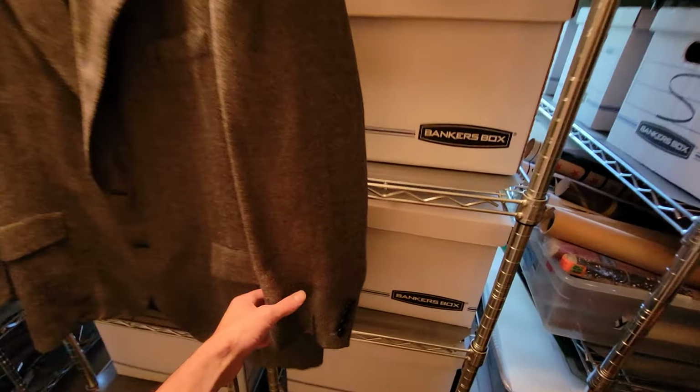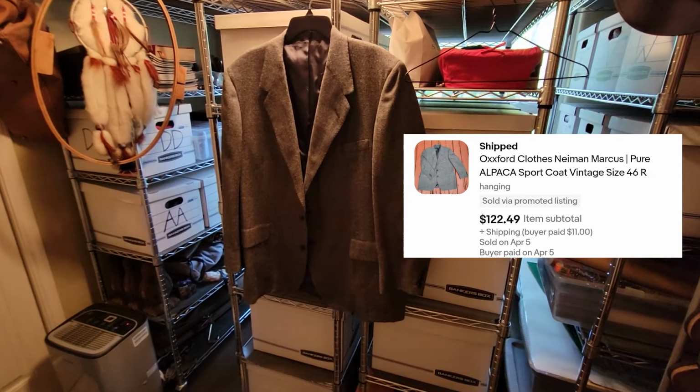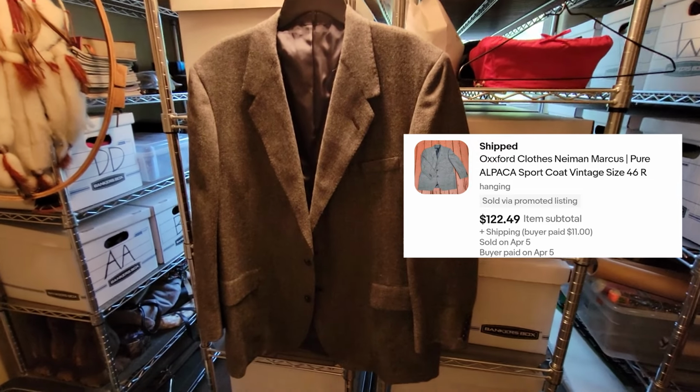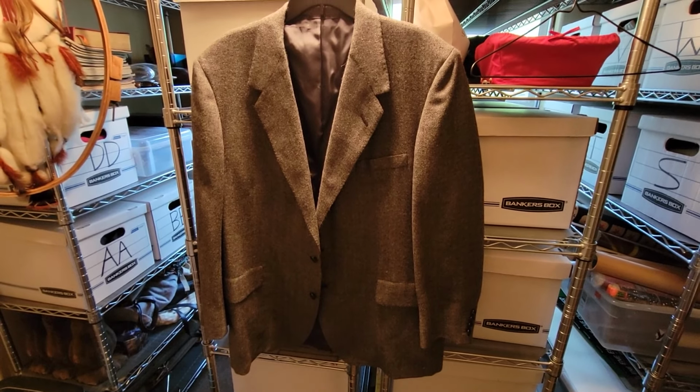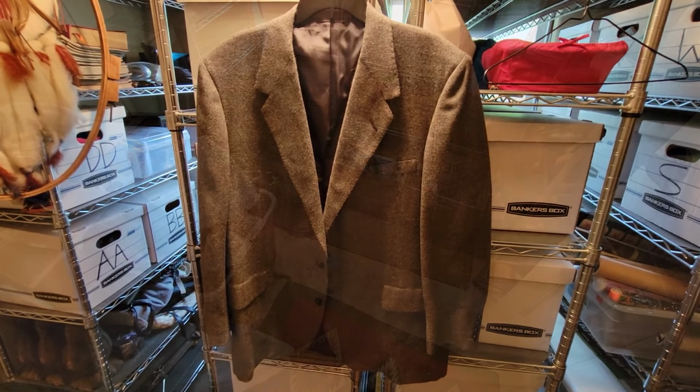The cashmere wool is going to be the best for wool. But you have linen, silk. There's others also. Like this one is a pure alpaca. And even though it is an older style, so the newer tags are different than this. They're kind of a black and silver rather than black and gold, and they're larger also. This tag is actually kind of a small tag. But nonetheless, this right here sold for $122 plus the buyer paid shipping, and this was part of that buyout that it's just all profit now. I sold like 2 or 3 jackets and made my money back. And we had 20 or 25 jackets, so they're all profit now.